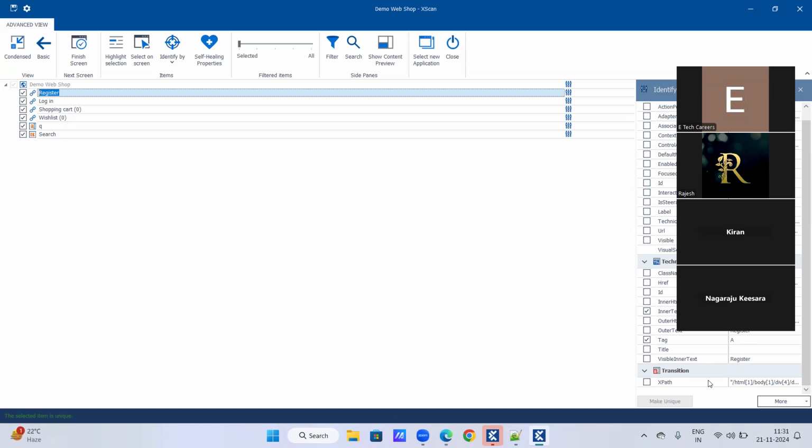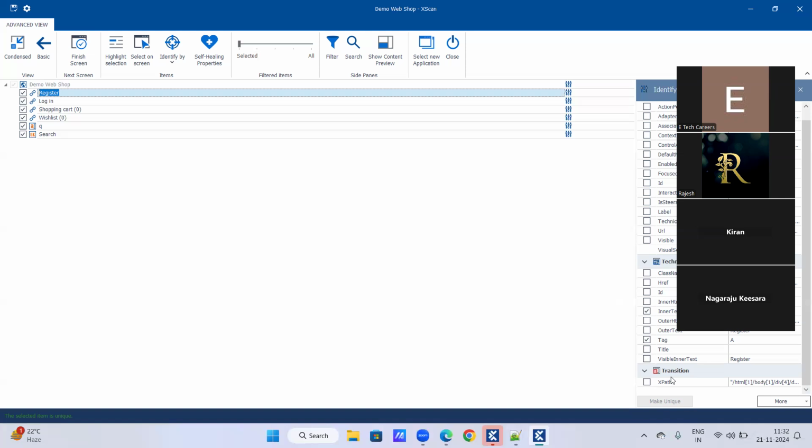They may change at any point of time in the application, so these properties will not be stable for a longer period of time. So you don't need to use these properties, and again, you don't need to use transition properties. What do you mean by transition? Basically, which is in movement, which is changing. So you should not identify any control with any property which is going to change in the future. You should not use representation and transition properties.